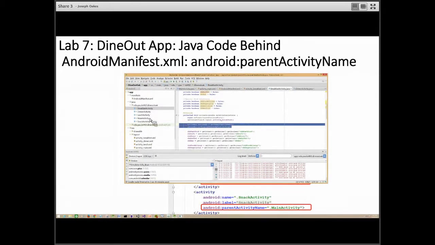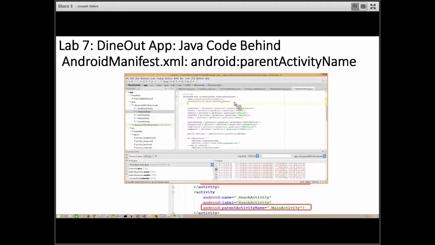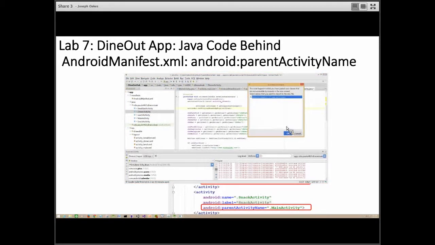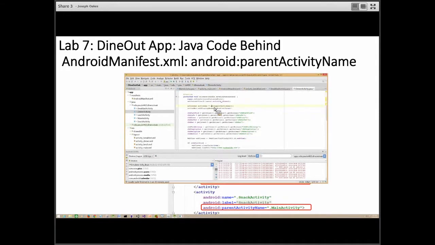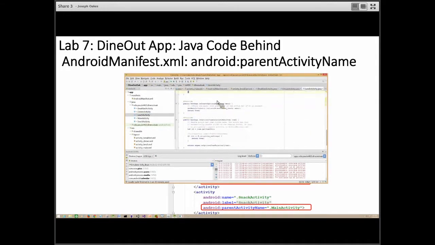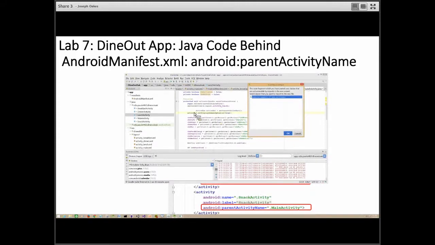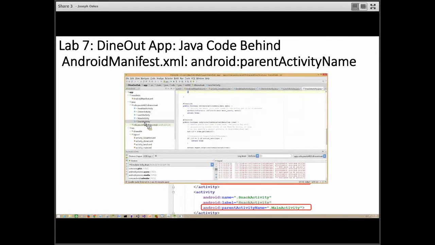I'm just going to take it right from here, go to dinner, and put it in the dinner. All right. Okay, and lunch. Let's find lunch. And snack.